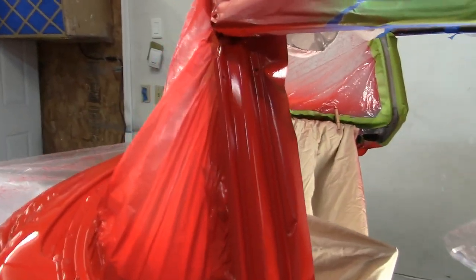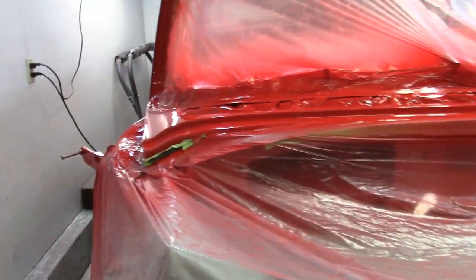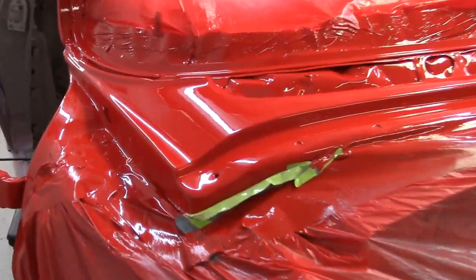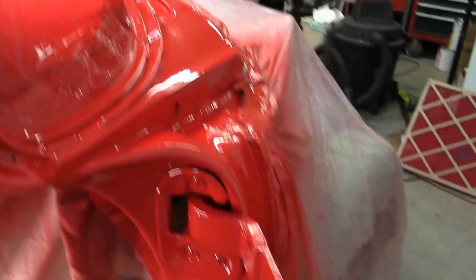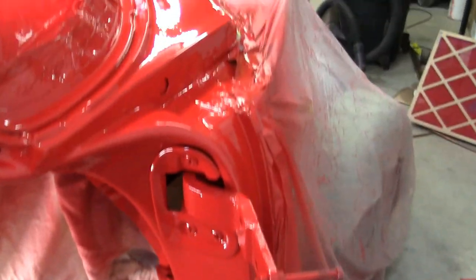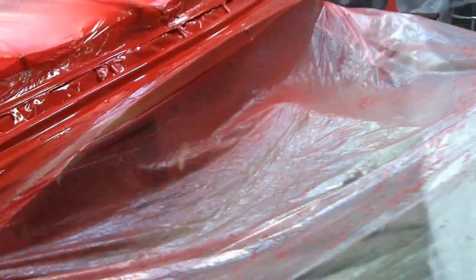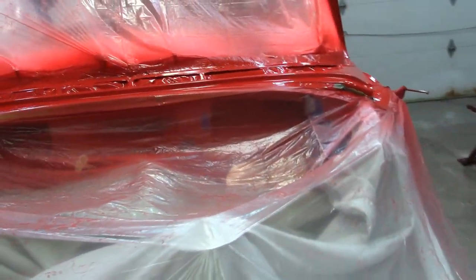And it's not perfect. I got a slight sag on that side, and if you look at a distance, you can just see a slight sag right there. But it looks good. I'm going to let that exhaust fan run for another probably half hour, 45 minutes. And then I'm going to close her up for the night.